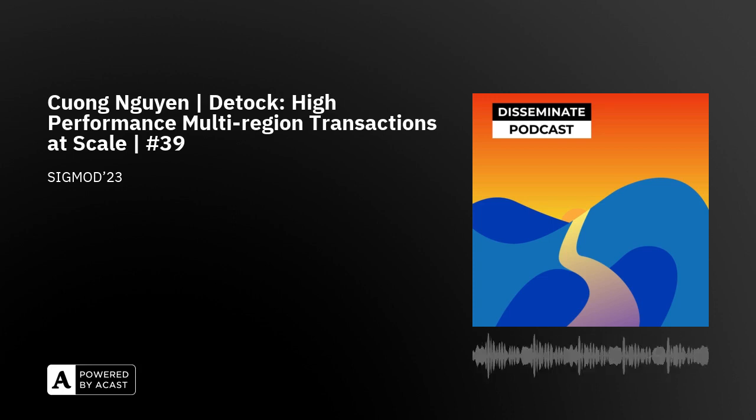Both Slog and Calvin need to specify one region as the default region, and they have to route some or all of the transactions to this default region. You can imagine that clients situated far away from the default region have to make this trip for global ordering before they can actually access the data from the regions they want to access. In Detock, thanks to the deterministic deadlock resolution protocol, we can completely eliminate this global ordering process. So the transactions can be sent directly to the regions that they need to access data from.